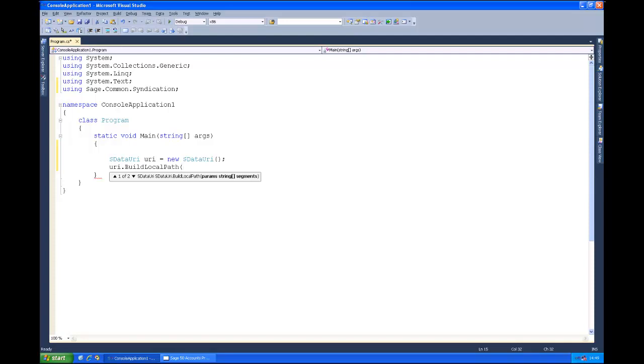The only thing I need to do here is tell it the very basic information of what I want to connect to. So this takes an array of strings as a parameter. So we're going to be connecting to the accounts 50 adapter. In there we're going to be using the GCRM contract, and within there we're going to go off and get the default data set.